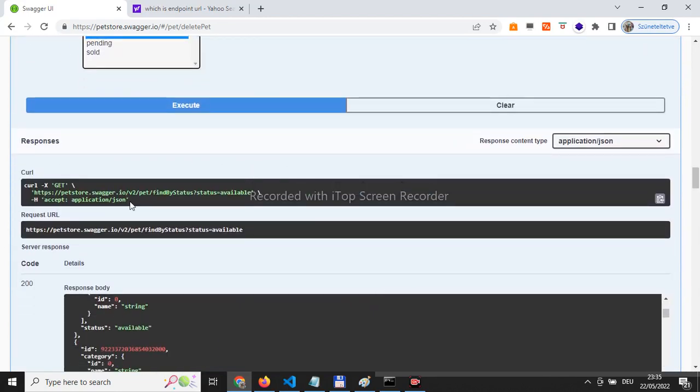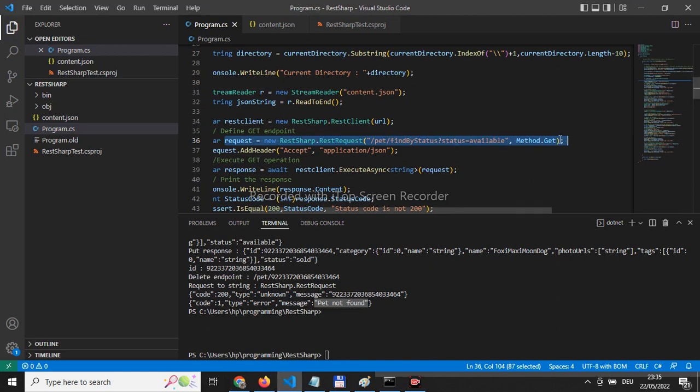You can see that this data is the same as here. Here is get return here, and these are the parameters, and this is get here.